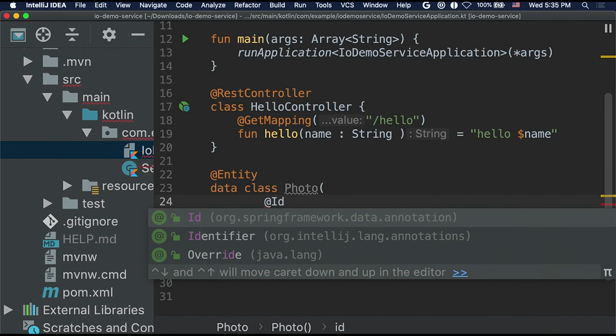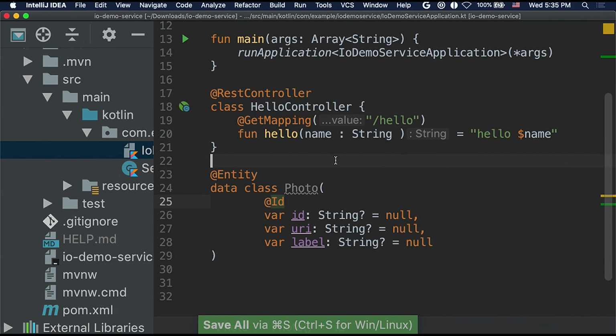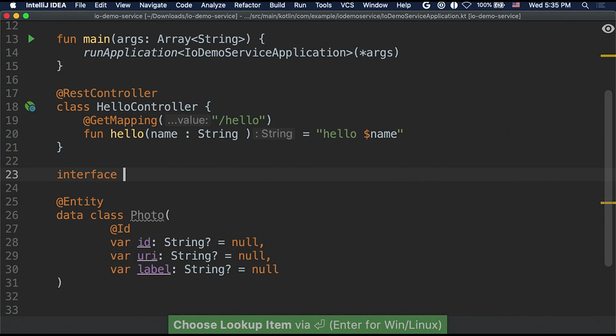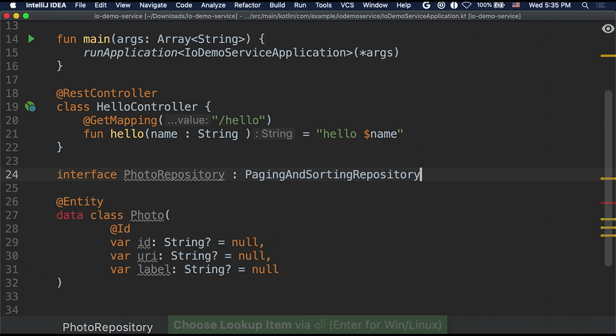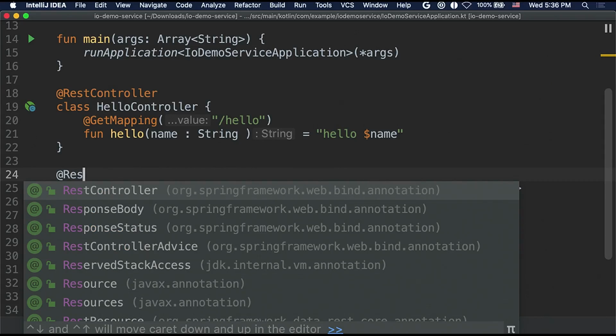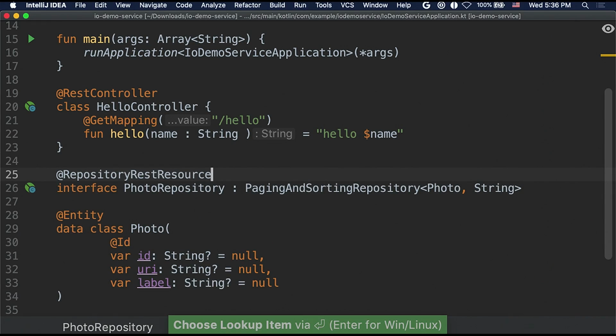And for the ID, I'm going to mark it as a primary key by using the ID annotation, and just like that. Okay? So now Spring understands this data class. The next thing that we need to do is to implement some of the CRUD operations. Rather than implementing all of the operations ourselves, we're just going to define an interface. I'm going to call it photo repository, like that. And it's going to go ahead and extend something called the paging and sorting repository for the type of photo. That's the domain type. And the key type is a string. And just like that, the Spring framework will automatically implement the CRUD operations for you. So now I can actually save data, I can retrieve data. We're going to go even a step further. We're going to put this as a RESTful resource as well. And this will also expose the CRUD operations as RESTful resources I can hit from my endpoint.